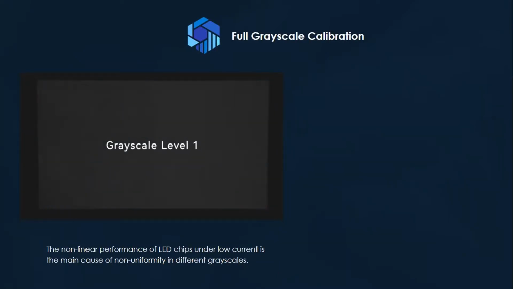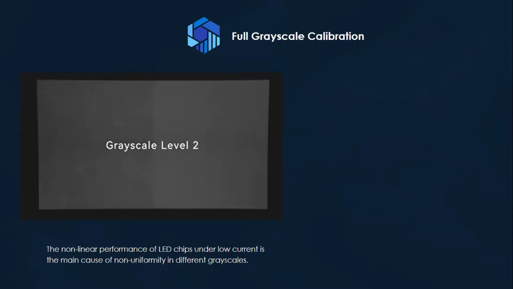You know, from this field, with the pixel pitch going all the way down, the power current for each LED chip must be lower to maintain a consistent luminance flux. But as the power current gets smaller, the non-linearity of the LED chip also becomes more obvious, which has a huge impact on the display uniformity. And this cannot be solved by one layer calibration. That's the reason why we developed the full grid scale calibration.